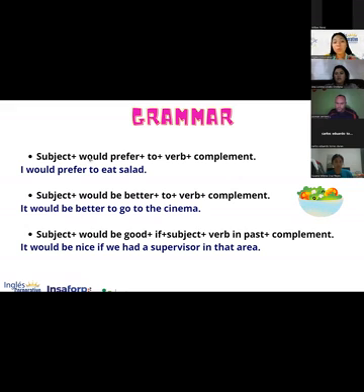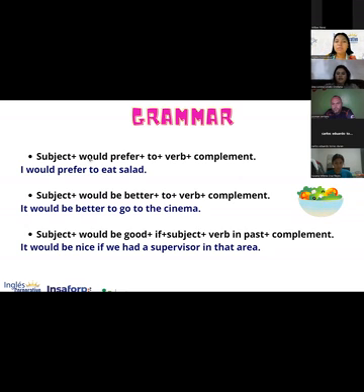Yes, Salvador, very good. Okay, Raul, let's see. I would prefer to drink a coffee. I would prefer to drink coffee, and period at the end. Okay, you are missing the period. Let me see. It would be better to go to the beach, period. It would be awesome if we had a PlayStation right now, period. But they are okay, but not that okay because you're missing the period, okay?